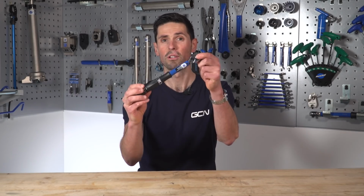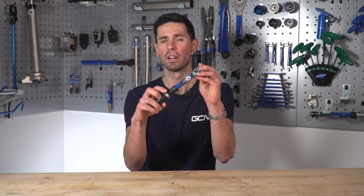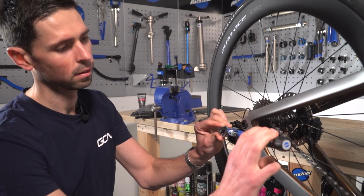Next up, torque wrenches. Now, it's not all that often you'll see pro team mechanics using a torque wrench. They've spent years and years working on the bikes. They understand exactly how tight every single bolt needs to be. And further to that, if they were to use a torque wrench and torque up every single bolt, well, they'd be there forever spending all their time.